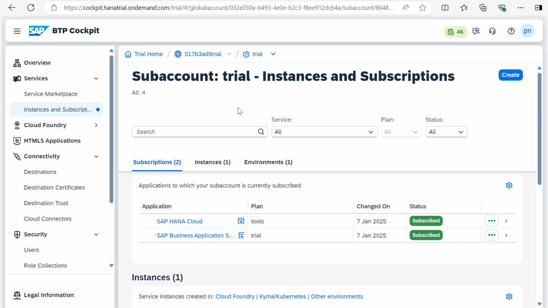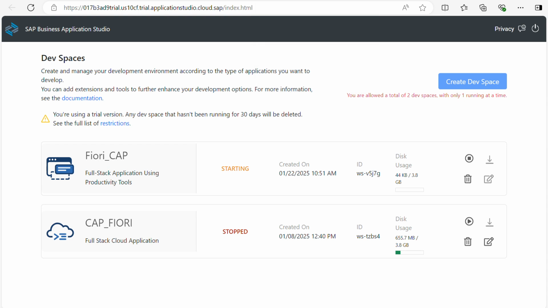As I said in my previous video, I already showed you how to create a CAP project in Business Application Studio, but I didn't choose the template. By using the commands, I mean in the terminal, I did all the things. But in today's video, I will show you a CAP project by choosing the template. So what type of template do we have to choose?